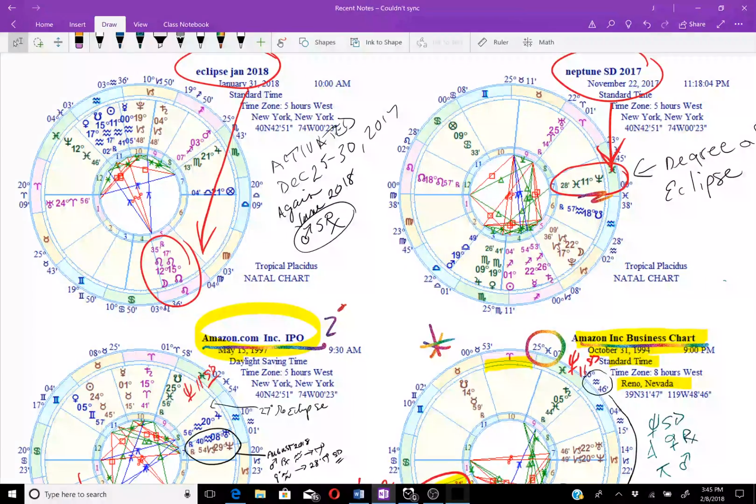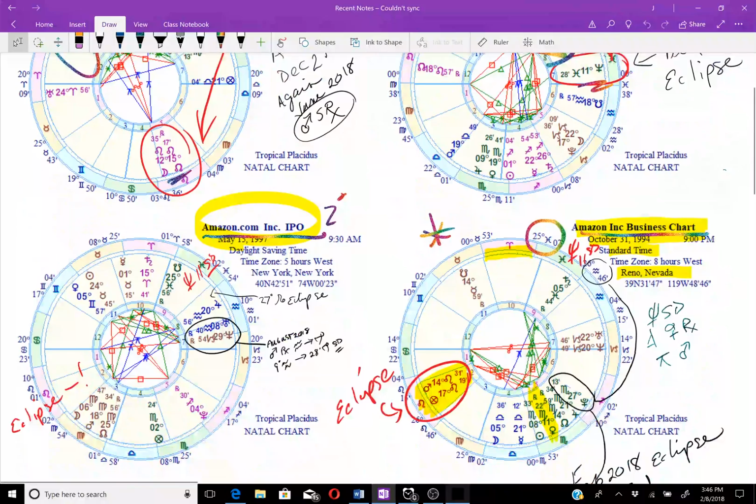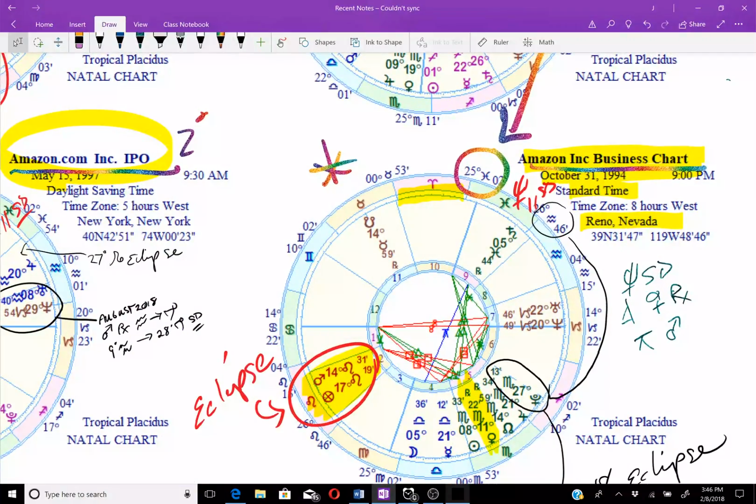Now, we talked about that eclipse in January, right? The January 31st eclipse. So here, look at that, right? We've got that moon and the north node at the 12th degree of Leo. And the only thing it's aspecting, of course, is this Pisces at 12 degrees, which is also the degree that Neptune's stationed. So we've got this definite pattern involved here that's a lot of Neptune activation, a heavy Neptune emphasis, which for the company has everything to do with their direction and their reputation, right?